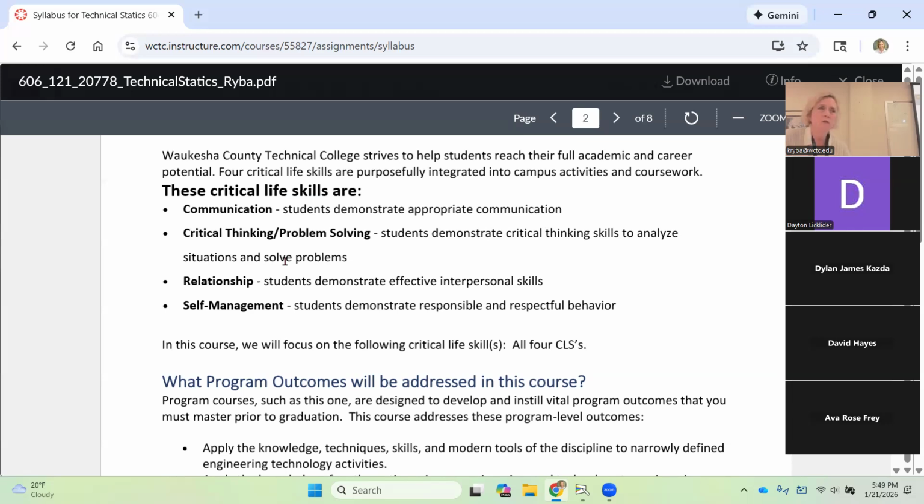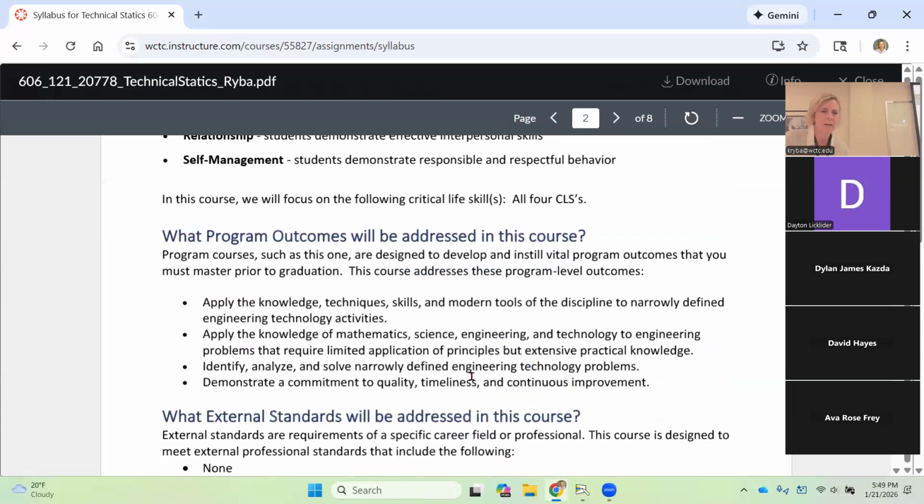Relationships, interpersonal relationships. So in this case, you might have to send an email to me asking for help or whatever it might be. It might be in class, working with your peers to work through a problem that you are working on. And then also self-management. That's not only figuring out your priorities of things that you have to do in order to get work done, but then looking not only to your class schedule, but also to your personal schedule and trying to fit in the items so that you can get to the end of the course and be successful. Okay. So all four of these are things that we're going to be hitting.